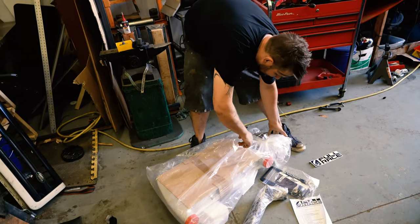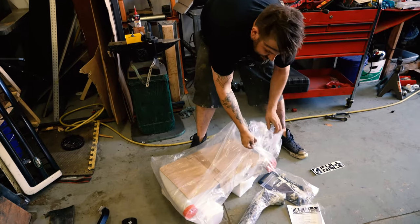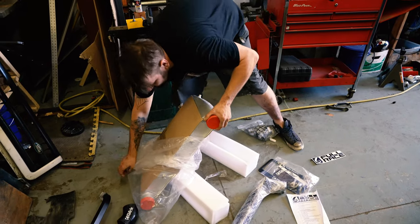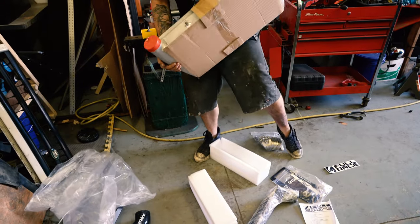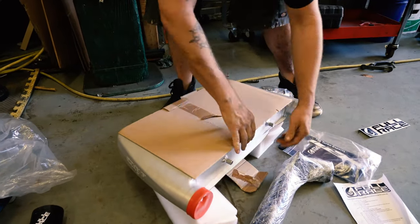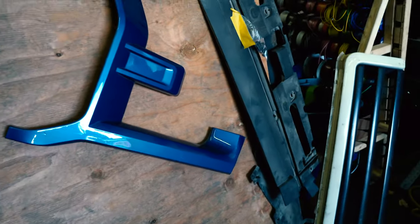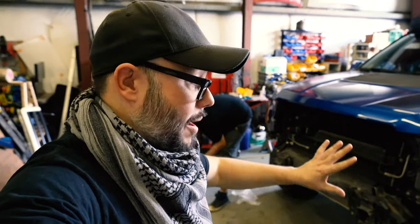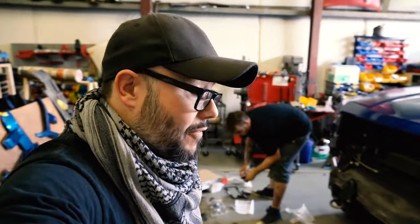The entire front assembly is removed in preparation for the new race intercooler. This is the centerpiece of the whole new upgrade — although a bumper you might think was the centerpiece as a mechanic. Anytime you get to put an intercooler in that's this big — oh baby, it's so shiny. And there's the front assembly just chilling out over here to the side. We are about to show you the install of the intercooler. Unfortunately we were not able to show you the removal of the front section of the truck because the body shop actually took that portion apart before delivering it here for the intercooler install. So we are going to get started and let's see how this sucker goes in.